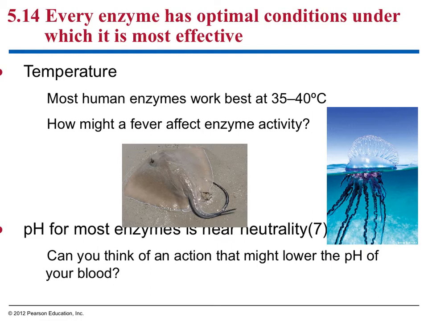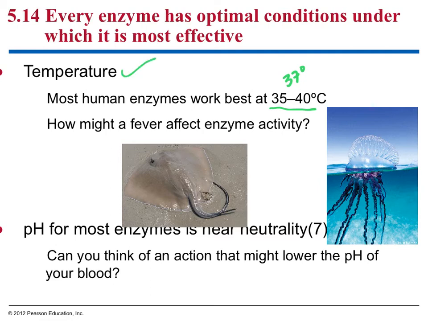So if we think about humans, for example, most human enzymes work best at a temperature between 35 and 40 degrees. Human body temperature in Celsius is right there around 37. So imagine how a fever would affect enzymes. A high fever for a sustained period of time is going to start affecting all the enzymes in your cells, and therefore cells can't carry out their daily activities, and potentially then cells begin to die, tissues begin to die, organs then start to fail, etc. So this is why we really strive to control a high fever.